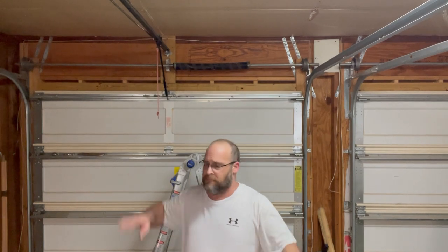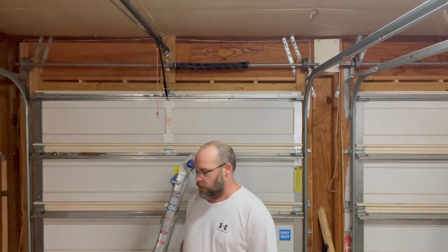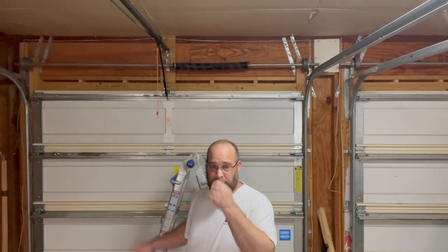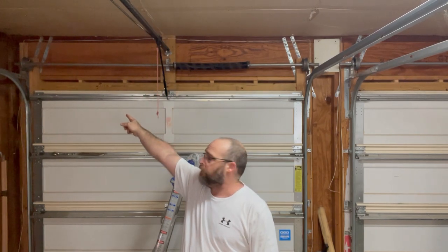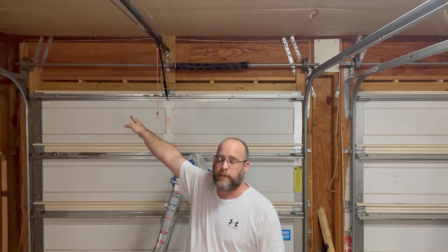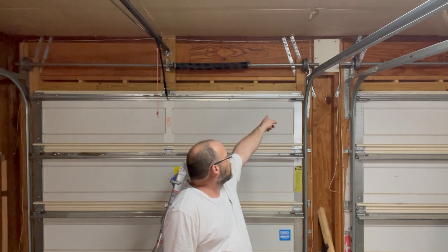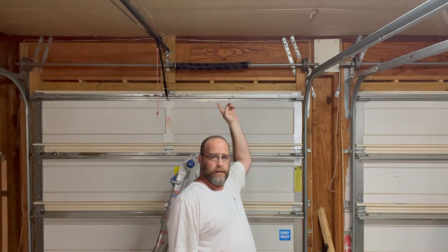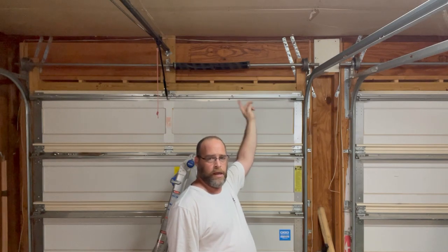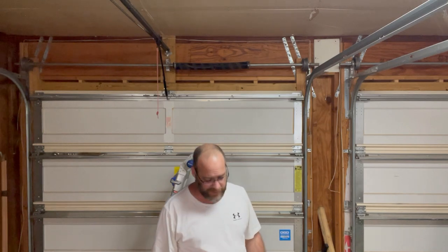All right, guys, got my tools, got everything I need that I know of so far. The new spring is inside. I just loosened up this spring so I can slide it off. I gotta take that pulley off that's over there, or loosen it up, I'm sorry. Loosen that up, loosen this pulley up, try and slide that pole out, slide that pulley off, slide the springs off, put the new spring on, put the pulley back on, and go from there. So let's try to get this off real quick.